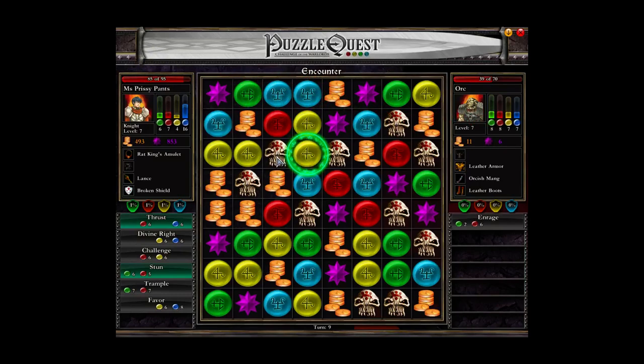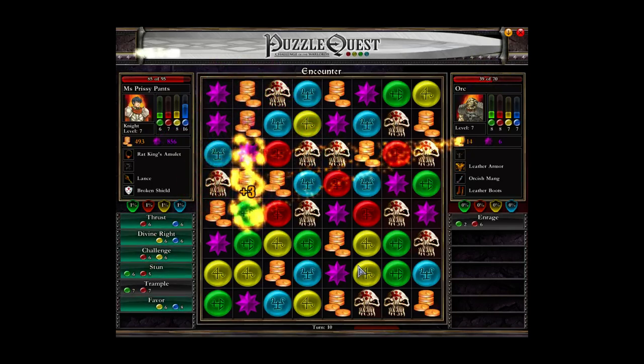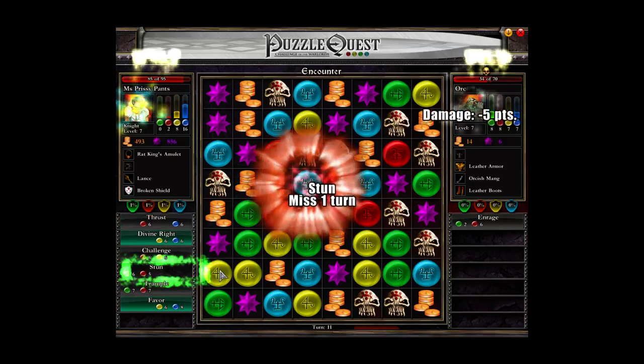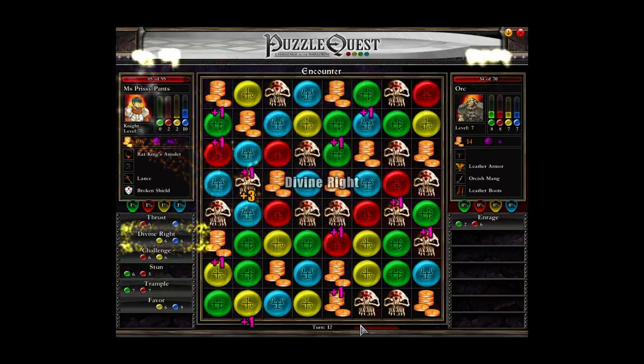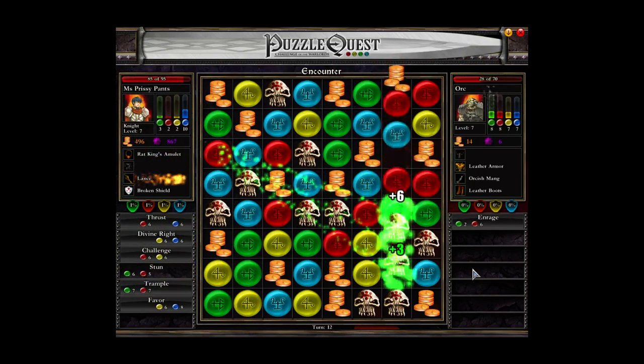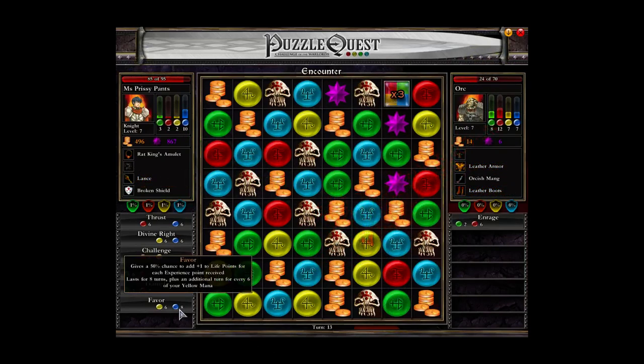Alright, let's take a little risk here. Hopefully there's no way for him to get damage right now. Good, so I can now stun and divine right. Anything better than that? Don't think so. Stun. Divine right. And, alright, we got a skull match. 2 skull matches, nice.